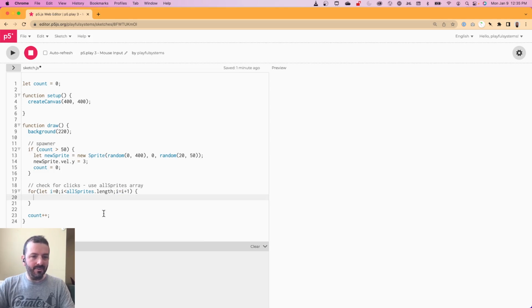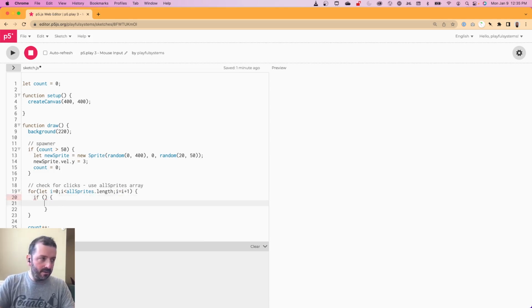And then lastly, we need to check if the mouse is being pressed on the sprite. We can use a conditional within this for loop to check each one of these sprites in the array.